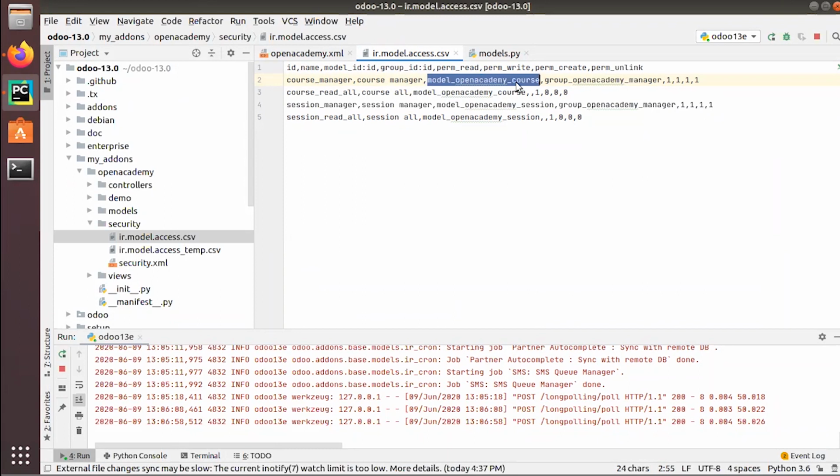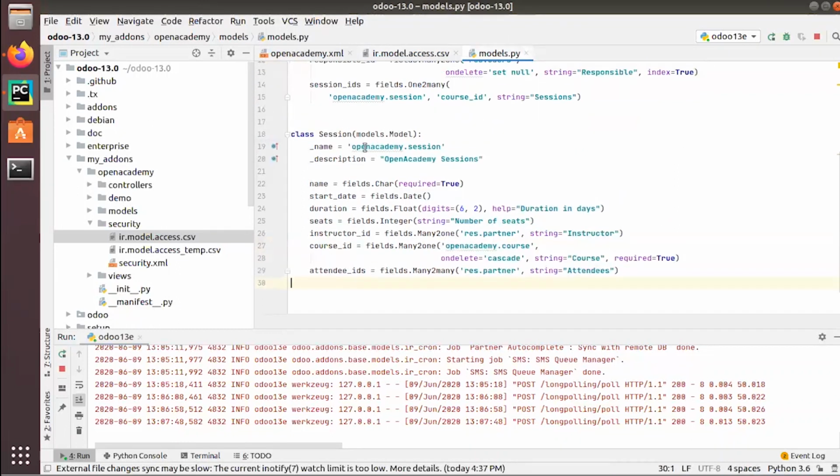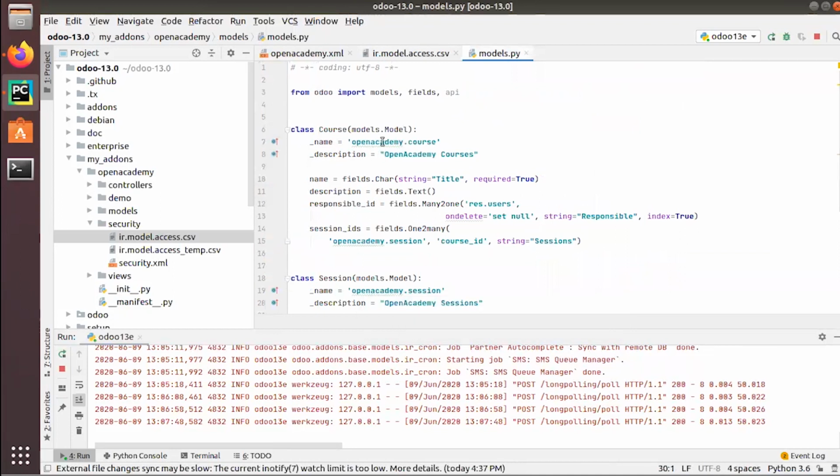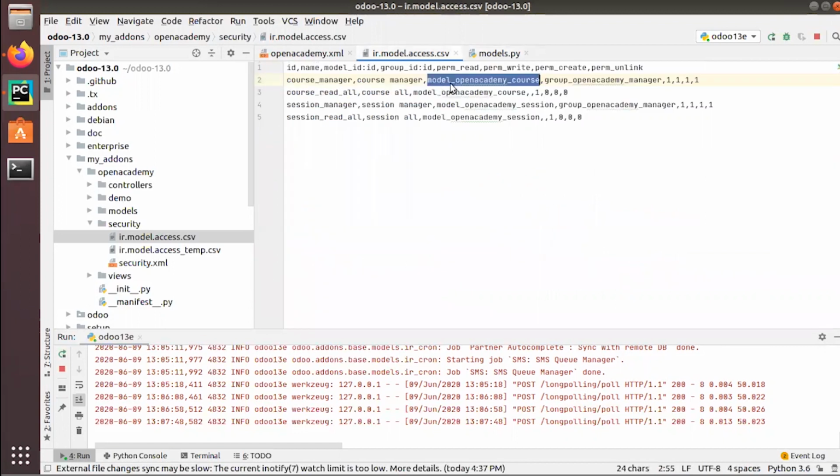There is some difference when we mention the model in access rights. Here you see the session and the Open Academy course, it is open_academy.course, but here it's given as model_open_academy_course.